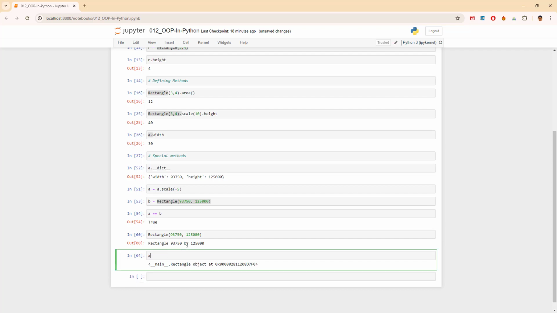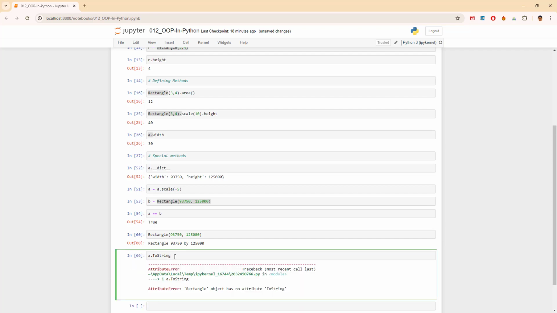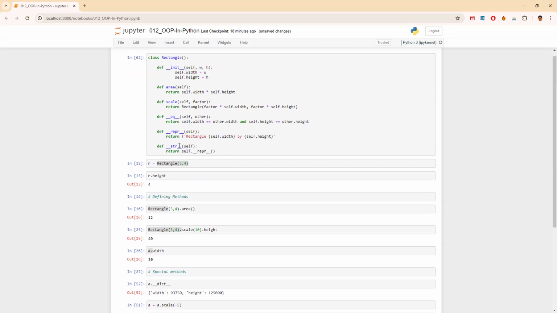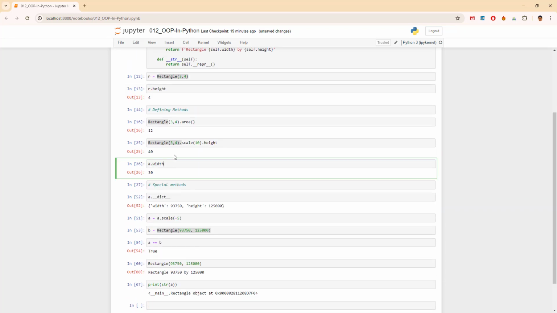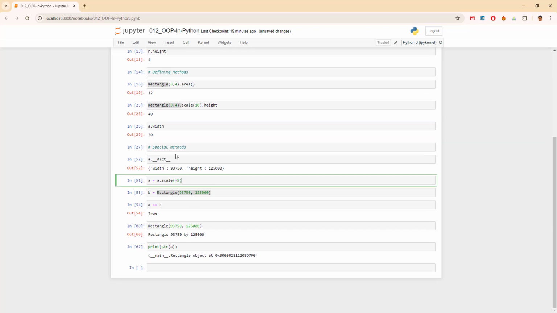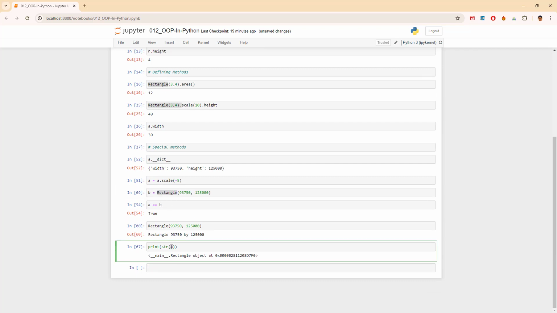Okay, no, still no. A to string, no, doesn't work like that. Actually, the point is that A is still defined with the old one, where we do define A. Okay, we'll use B, and now everything should be happening.